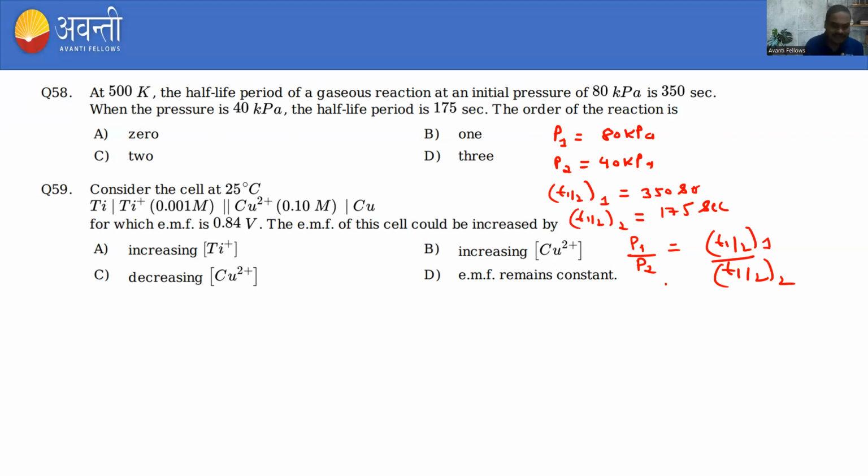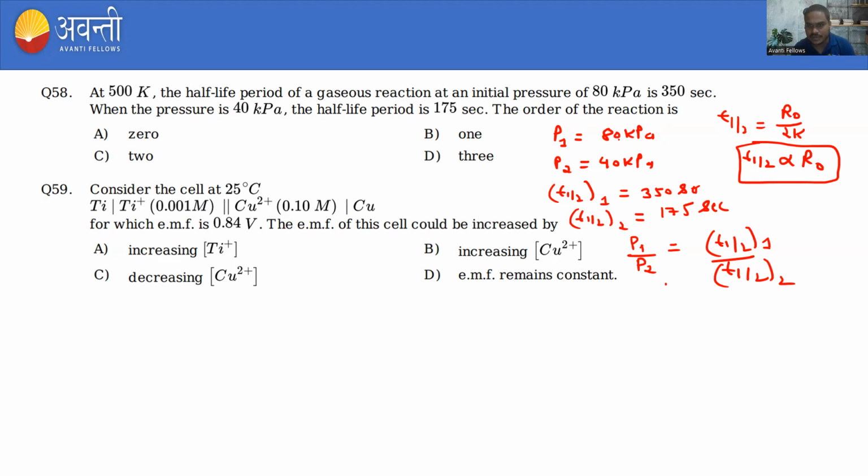And since the half-life of the reaction is directly proportional to the reactant concentration, we can say that this is a zero order reaction, right? Because in the zero order reaction only, T half is equal to R naught upon 2K, that is, T half is directly proportional to the initial concentration, right? So from this we get to know that this is a zero order reaction, because P1 by P2, that is the concentration of the reactant, is directly proportional to the half lifetime.